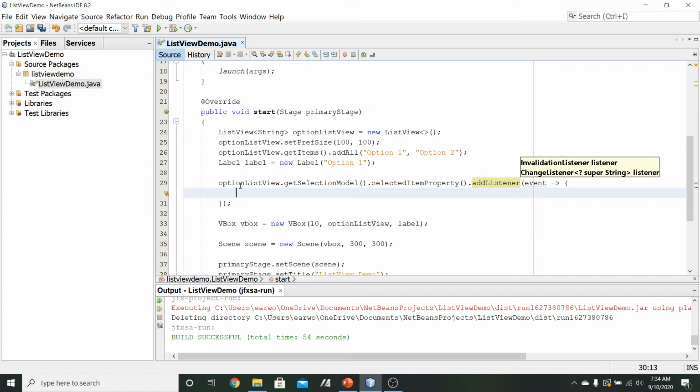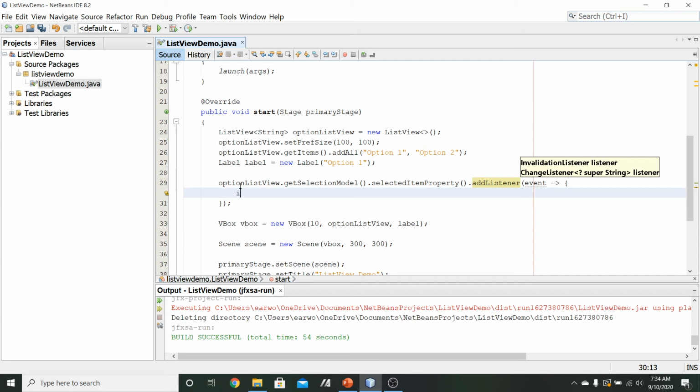So what I can do here is, option 1 is going to be at index 0, or position 0 in my list view, and option 2 is going to be at position 1. Just like our arrays, if you remember those, the positions of the different items in our list view are going to be 0-based. So the very first item that we see in the list is technically going to be at position 0.